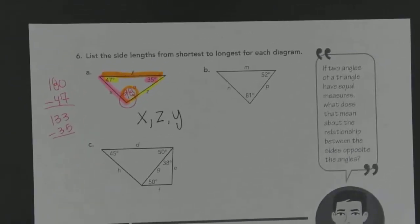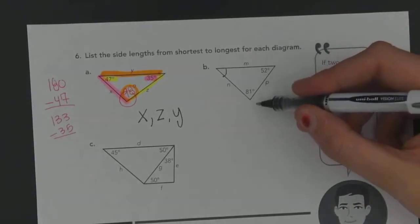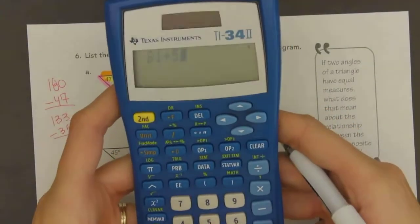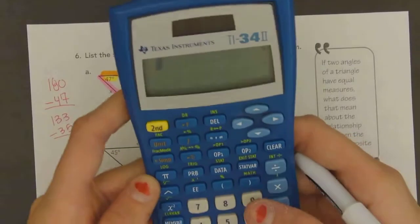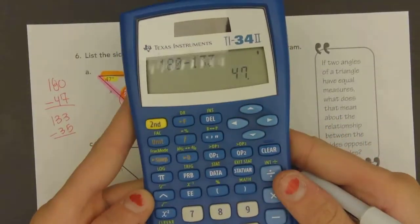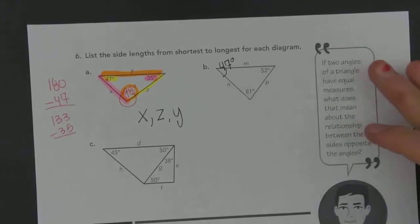Okay, let's look at the next one. So I'm still missing an angle. I need to figure that out first. I have 81 and 52. So on my calculator, I'm going to do 81 plus 52, and it tells me that it's 133. I'm going to subtract that number from 180 because the triangle sum theorem tells me that all three should equal 180. So that's telling me my leftover angle is 47 degrees.